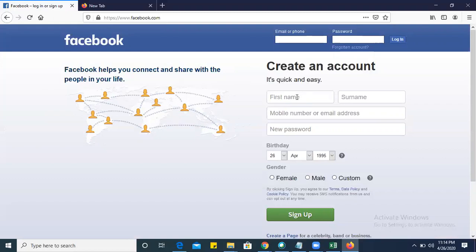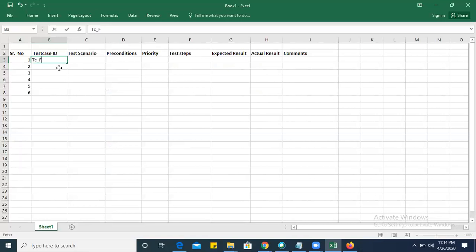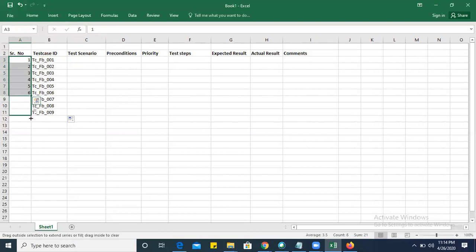We'll try to write a test case for Facebook, create an account. So FB001. Okay, easy one. Excel, if you don't have much idea on this, please go through some videos. A tester must have an idea on how to use an Excel sheet.